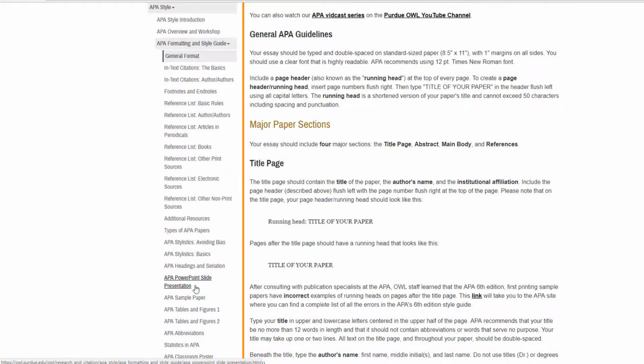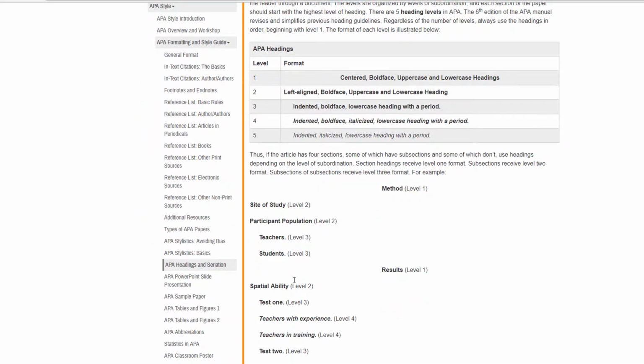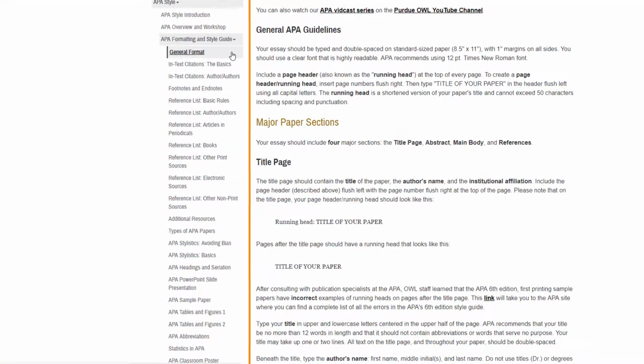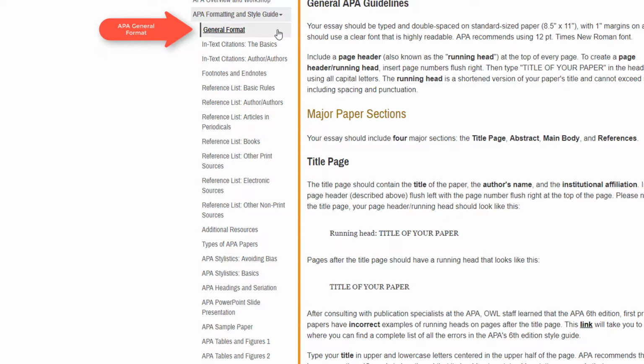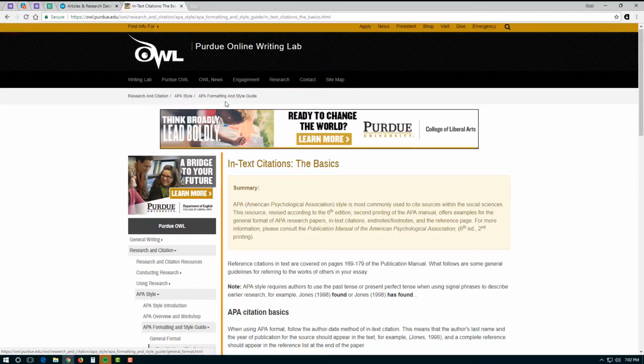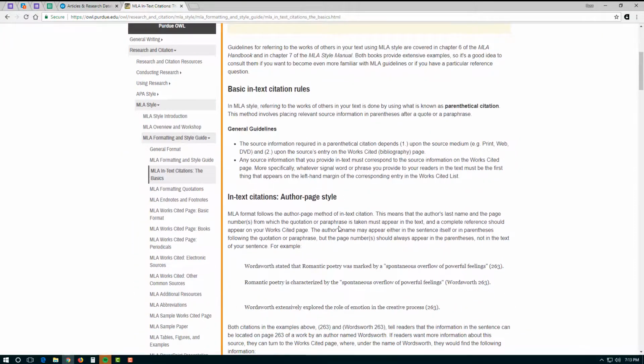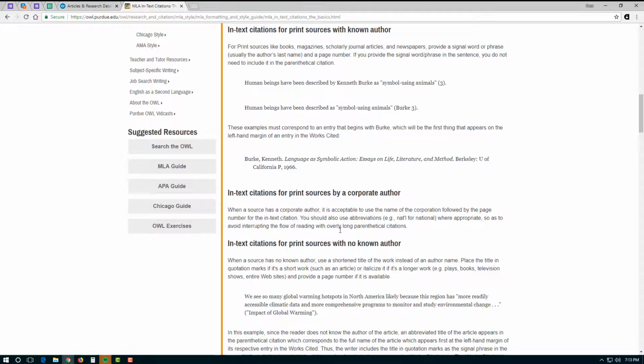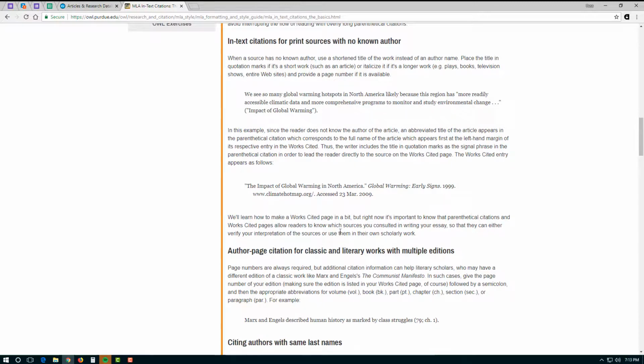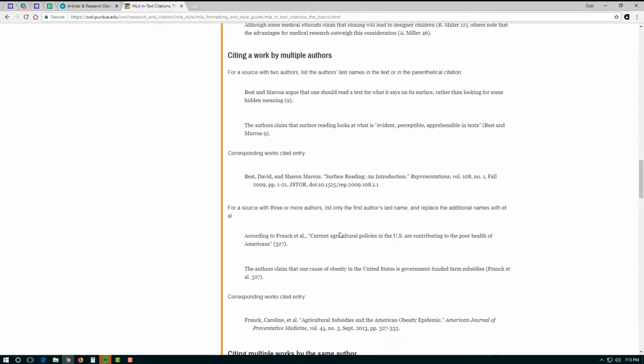Depending on the format, other rules such as presentation of charts, tables, illustrations, and section headings may still appear elsewhere on the navigation bar. You can quickly get what you need from the next few pages following the general format info when you're making sure your in-text citations are in correct form. They describe the general format of in-text citations and address various situations that may change the presentation, such as citing multiple sources in the same statement, or citing sources with multiple authors or an unknown author.